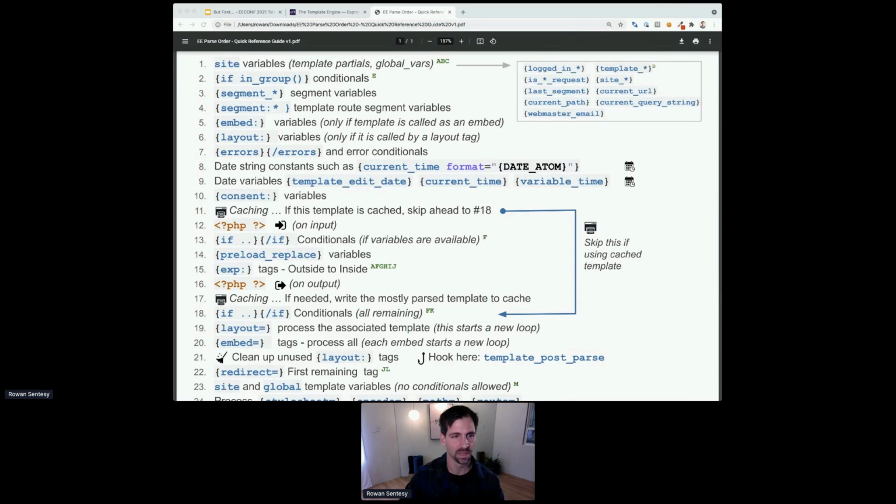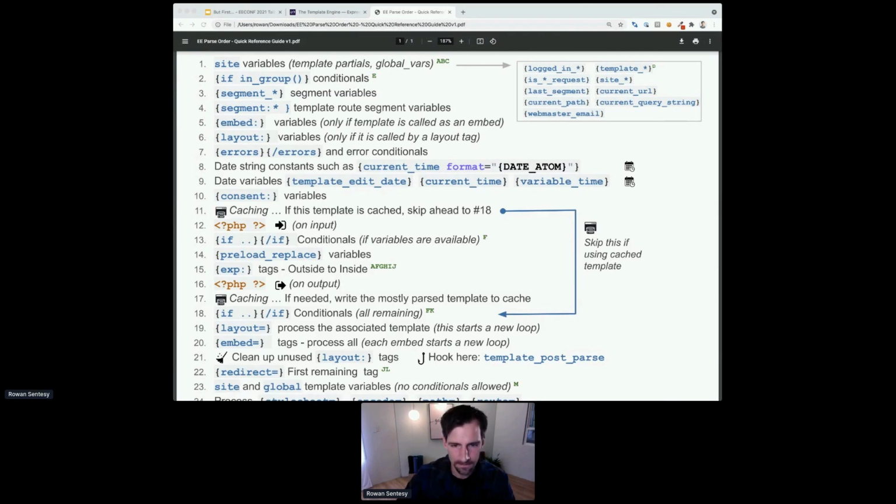Step 13, we're going to look at conditionals if the variables are available. And this is pretty interesting for me when I was looking through this, that there's multiple stages that conditionals are parsed. And it's good to know that if a conditional doesn't have all the parameters or all the conditions to check and test against, it's not going to run it. So that's also a good little tidbit for when does that conditional happen? Is it at the end of the whole process or at the beginning? And the answer is both. So it depends on if the variable is available.